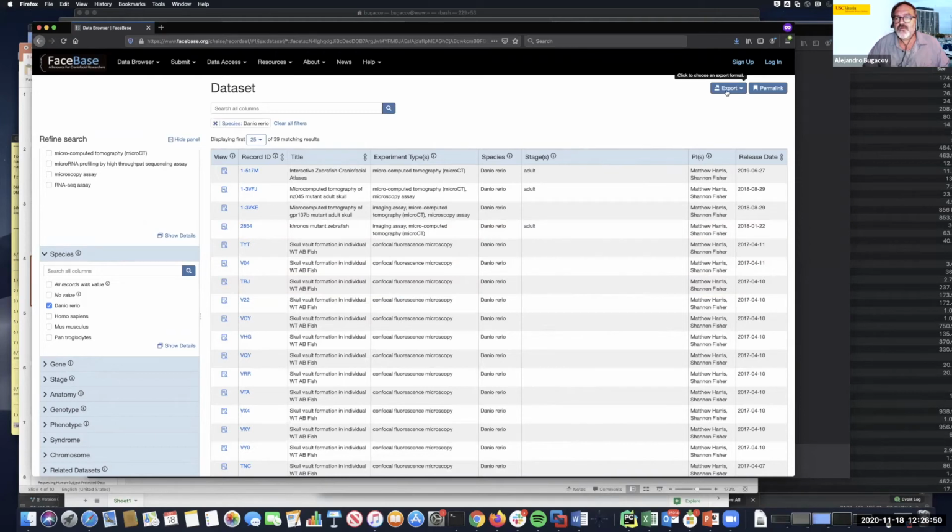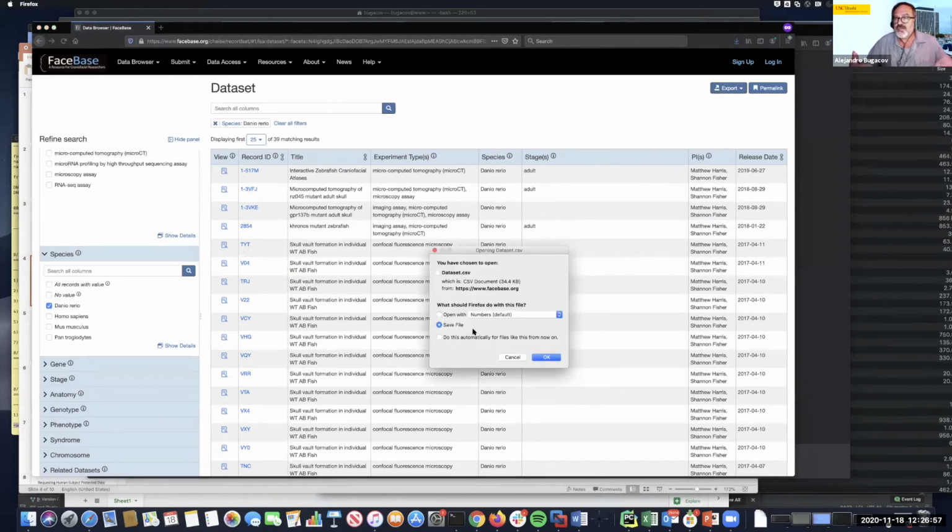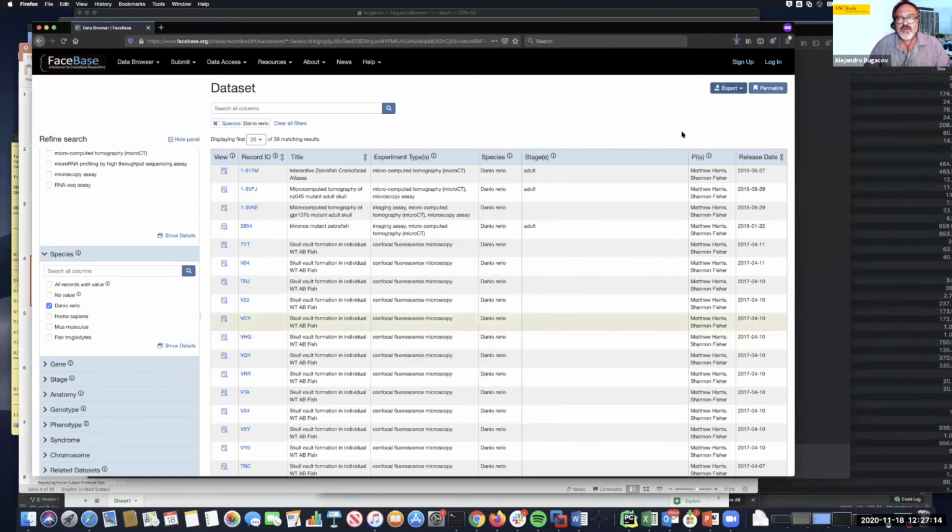If I go here to export, I can click here, and this will prompt me to save all this tabular data. Not only what you see here on the screen, but also additional metadata that we're probably not showing here; everything will be downloaded to a file in CSV. So I can do that, and the file gets downloaded. This is the main use that we see for the CSV download.